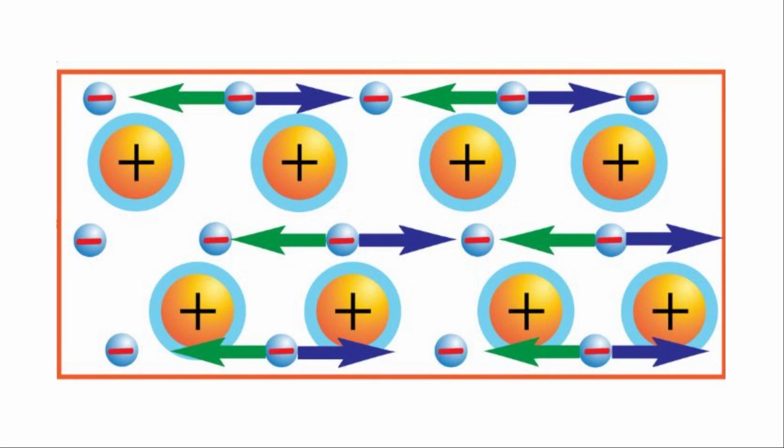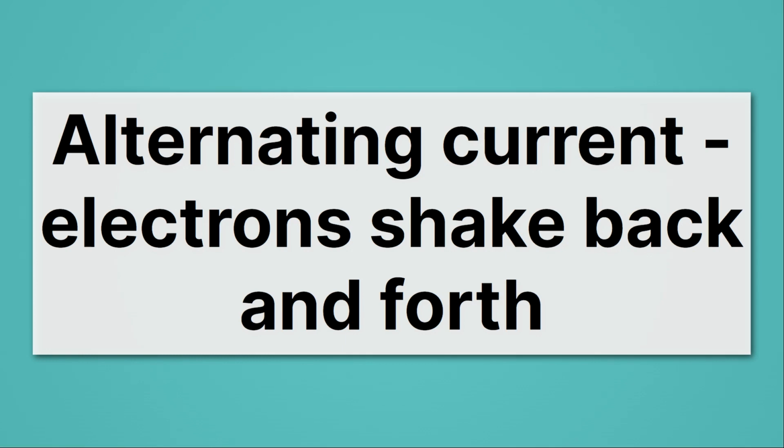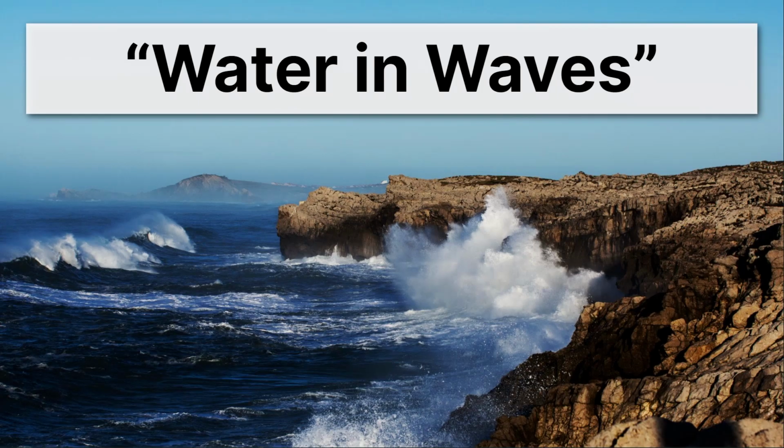Alternating current is very different. Notice here I have green arrows and blue arrows. Here the electrons are going to shake back and forth. So they'll move a little while to the left and then a little while to the right. So in alternating current, electrons shake back and forth. Here we can think about it more like water in waves, where even though these waves have been crashing against this cliff forever and there's definitely motion of your water, water's not moving from the left-hand side of this picture all the way to the right. Instead, it's oscillating back and forth, and that's what alternating current does.